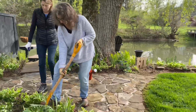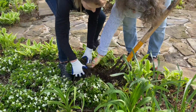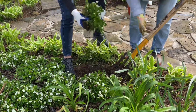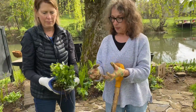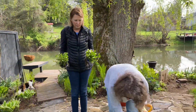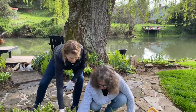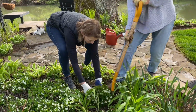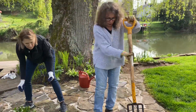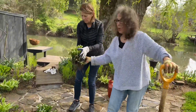The other thing she's going to take home today are these beautiful white violets that have wrapped themselves around the light cord. Just pull it apart if you can. There you go. What you can do with these is you can just tease those roots apart and put these clumps like that. This is not an invasive ground cover, but it's beautiful. It stays green all season long, and as long as we're having nice, cool, wet weather, they bloom all season too. Last year I put these in a pot on the deck, and they bloomed all season, along with one of my Japanese painted ferns, which I'm going to send with Sue.